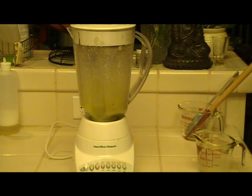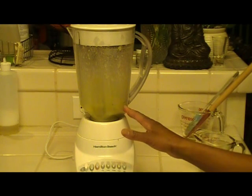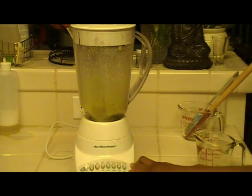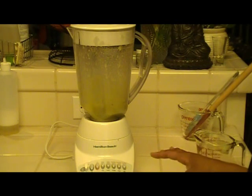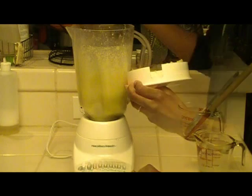And this is where it gets tricky because you want to add the water very, very slowly so that it incorporates with the oil. And you want to put your blender on the highest speed possible. So my little $4 blender here is really loud. So I'm going to turn it on and then add the water and show you what it looks like after.